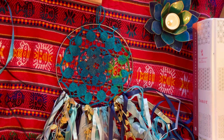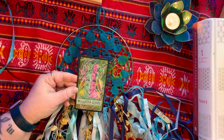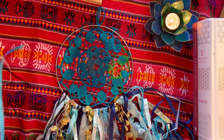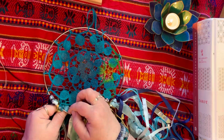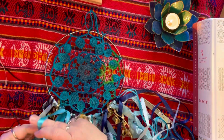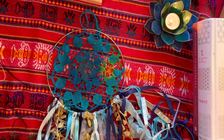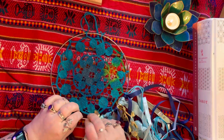genius loci. In fact, weirdly enough, that's the oracle card I got today. There you go. So yes, connect with your local space, where you are located. I think that's really nice, and it's an individual way too to practice magic. I think if you can connect with where you are, your magic has a uniqueness, because it is not the same as someone who's just down the road even.